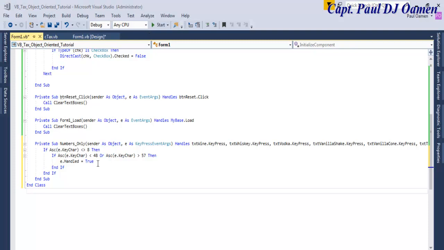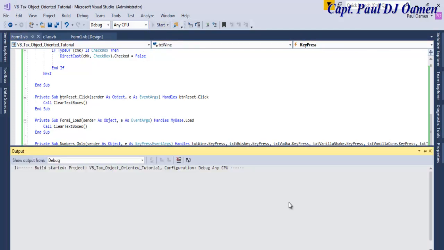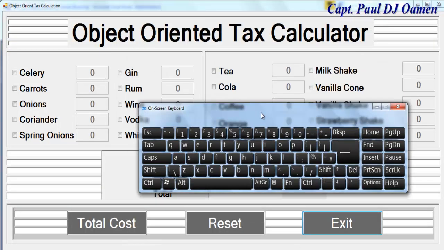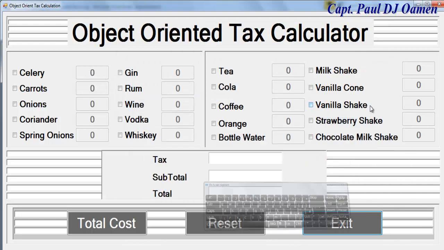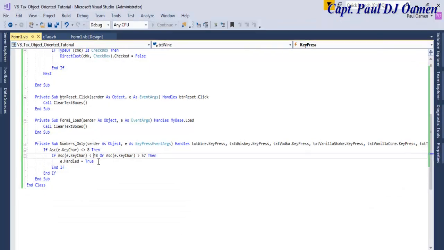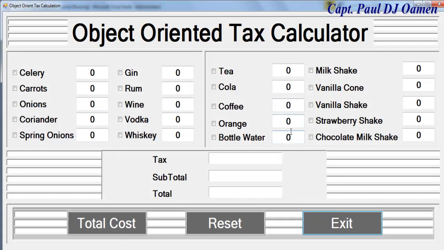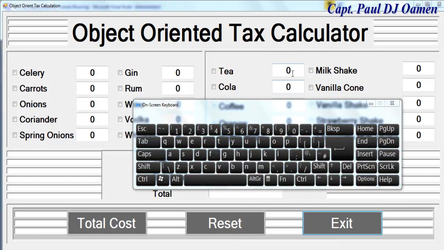So let's run it and you guys see what I'm talking about. I will actually open up a visual keyboard. Yeah, that's one there. Okay, so everything is closed now. So let's go to form load. Form load here, I'm just going to comment it out for now, and you guys see what I'm talking about with the visual keyboard. If I select anything in there and try to enter that, look at it, nothing is happening. But if I enter numbers, you see that, so that is fine, and the same thing applies to this. Alright, so that's working how I want.